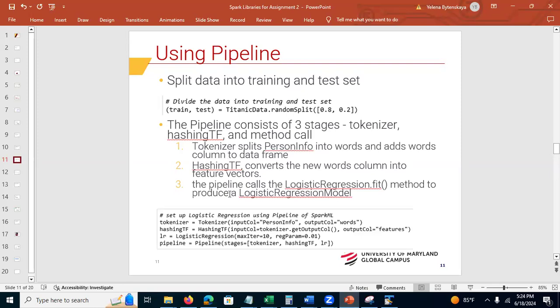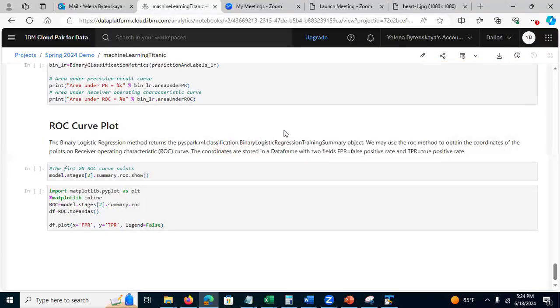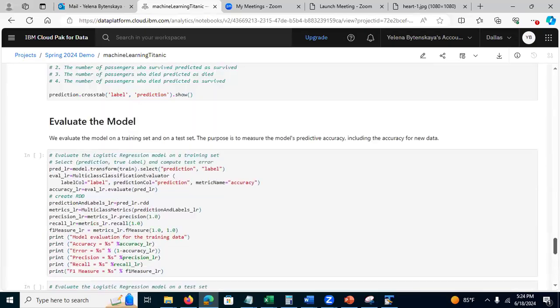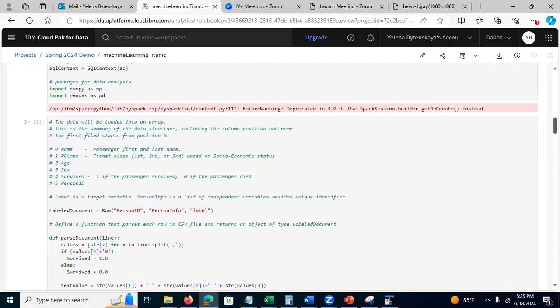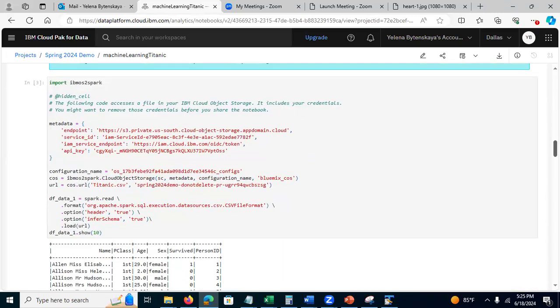So this is about using pipelines, right? And I'll show you another example. But another important thing, when you do the credentials block, please do not forget the key instruction here. So let's look at the credentials. The key instructions are to rename this column, this variable, right? You want to rename it here twice, or you could edit the rest of the code. So probably easier to rename it twice, right?